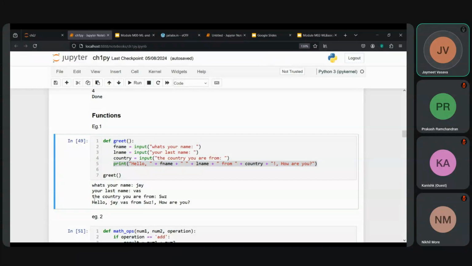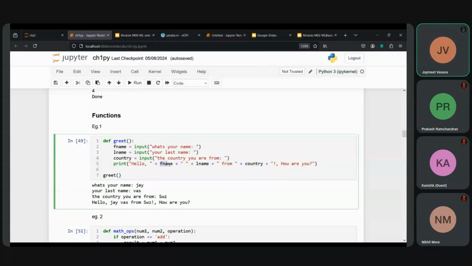which shows how it takes the values. So for the first input, what's your name? Jay. Your last name, VAS. Then the country you are from, then SWZ. So in the end, it will print this statement and how the format was used.